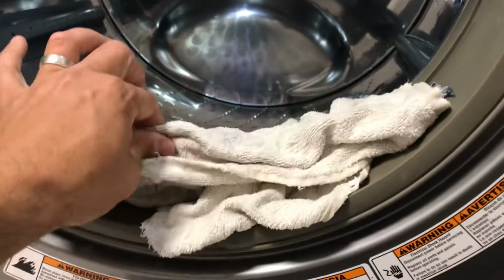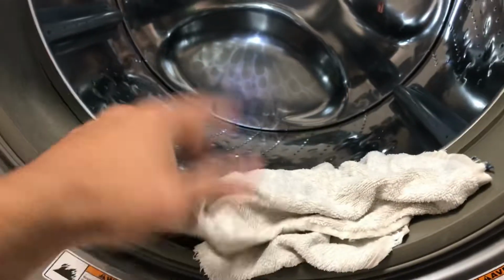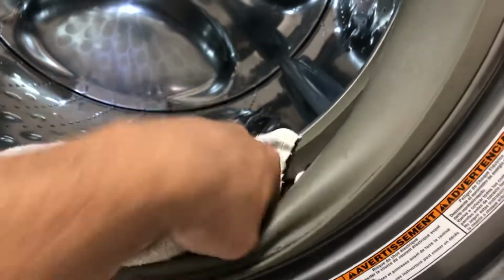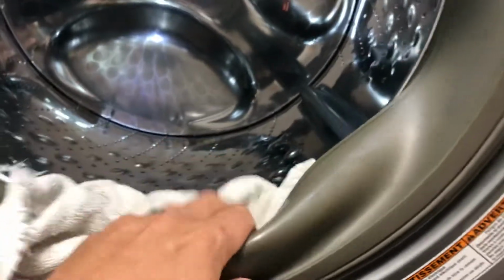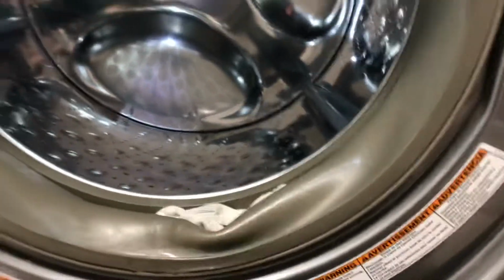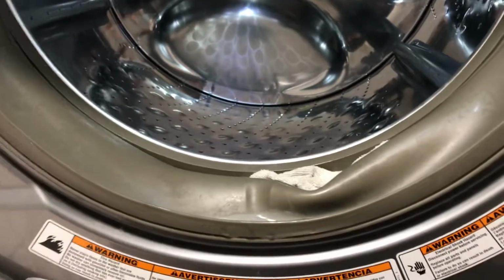So essentially you want to take this rag, put it inside of that mixture that you made, wring it out so it's just a little bit damp, and then with the damp rag, you want to just shove it inside of that gasket, okay? Just shove it inside of that gasket just like this. Make sure it's touching all of the areas that are stained. Look inside of there, figure out which areas are stained, and make sure it's touching all of the stained areas and literally leave it there for a few hours.